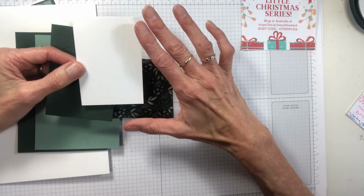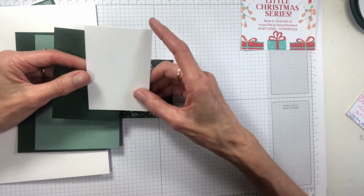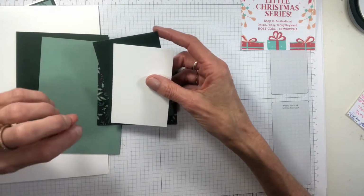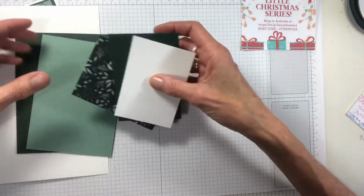Don't stress too much about catching those measurements. I'll have them all on my blog later. But follow along for now and I'll show you how to make them.